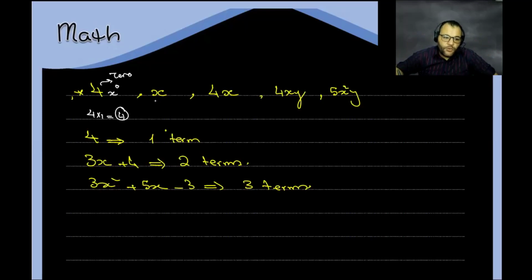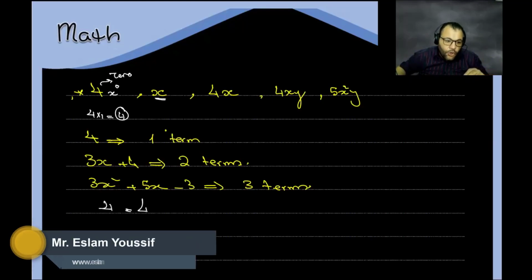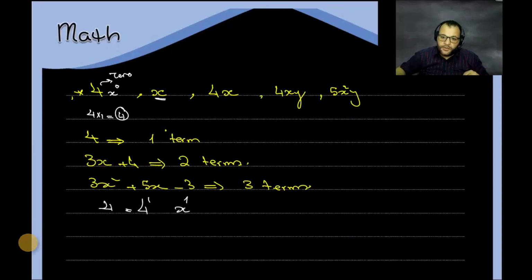So for the second one, what is the degree of this one? Just look at the power. 0? No. When I just write 4x, what is the meaning of x? It means x to the power 1. We didn't write 1, but if I don't write anything, it means to the power 1. But if there is no x, it means x to the power 0. You understand it? I understand.